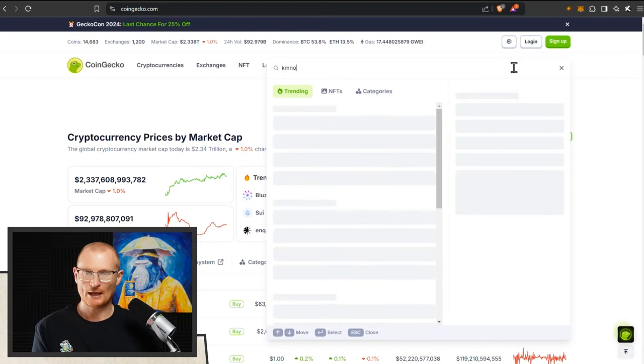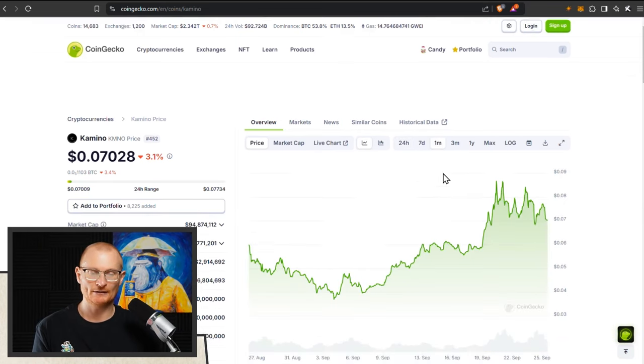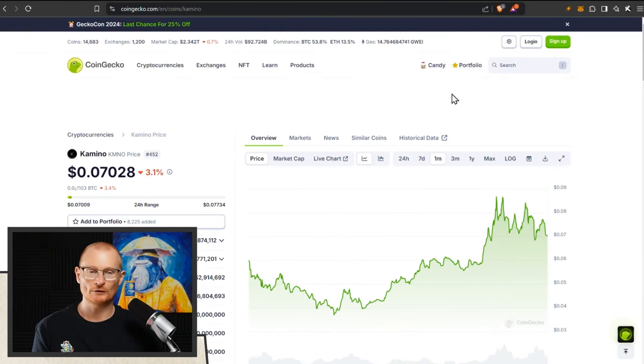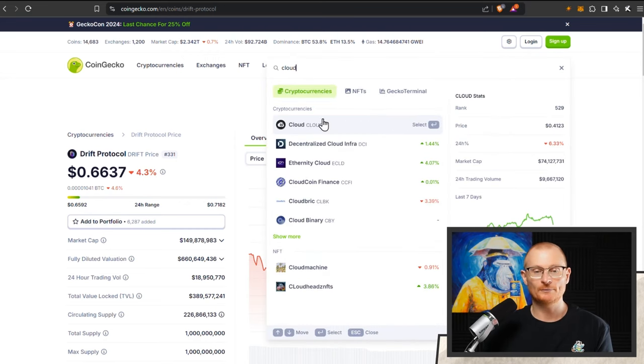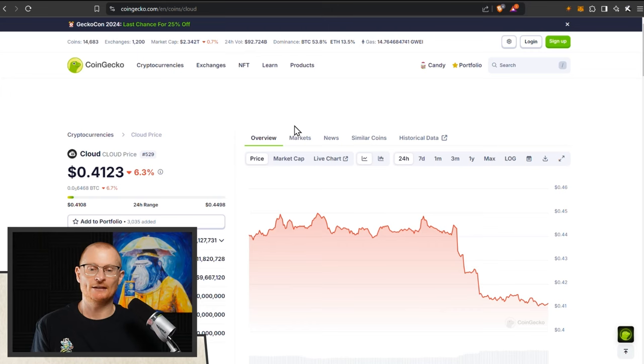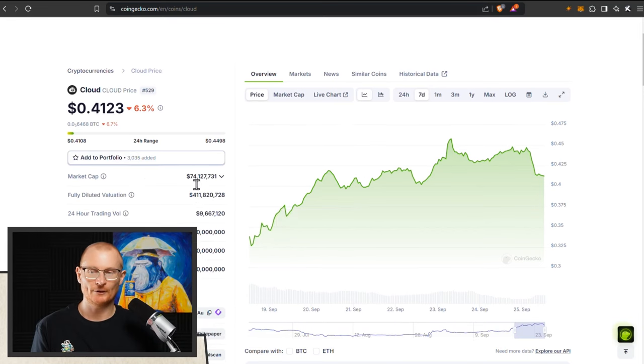We're pretty much okay in the Solana ecosystem. There have been some things that have done really well. Kamino has done very well — it's come down a small amount, but it basically did 45% in a couple of days, and I still think this market cap is going to bounce up significantly. Drift, which we don't hold any of, did well also — bigger market cap. And Sanctum, which I hold personally but not in this portfolio, got big allocations to early supporters. Some of those people are going to cash out, pushing the price down. After they've done that — a couple of months — that's when I'm going to look at Sanctum. The market cap and FDV are low, and the building is great.